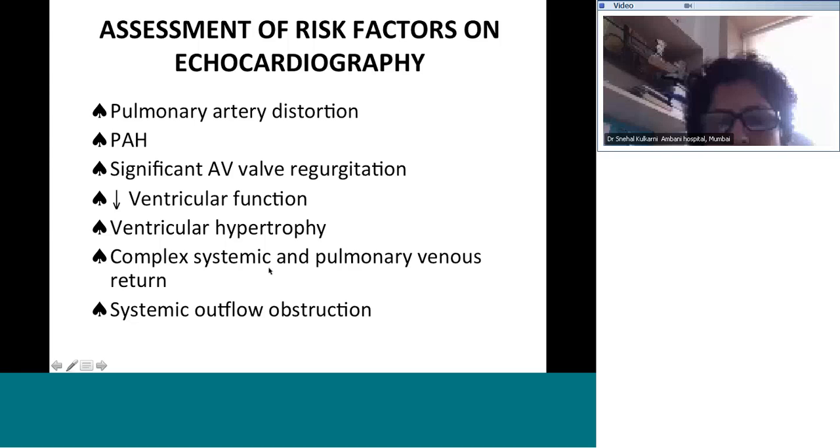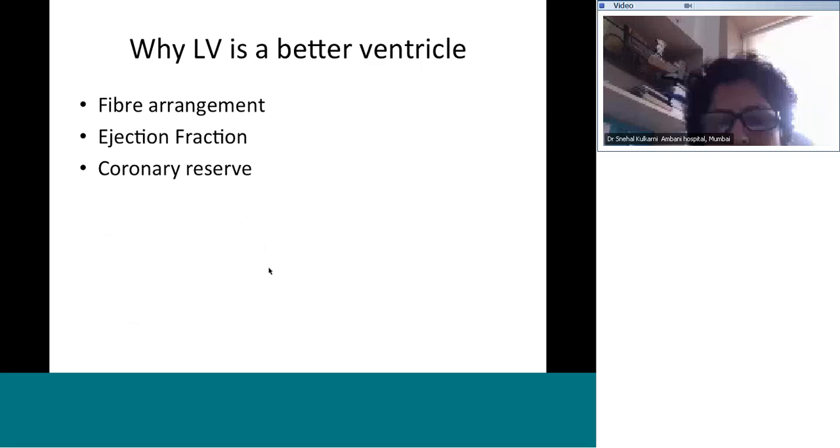As I said, you need any imaging that makes you satisfied. Echo is a must. All patients who go for a Fontan need a cardiac catheterization. Again, that is a must. In addition, if you feel that you need some other imaging like CT or MRI for anatomic delineation of the pulmonary arteries, pulmonary veins, systemic veins, you do whatever imaging to make yourself satisfied to send these patients for a Fontan completion in future.